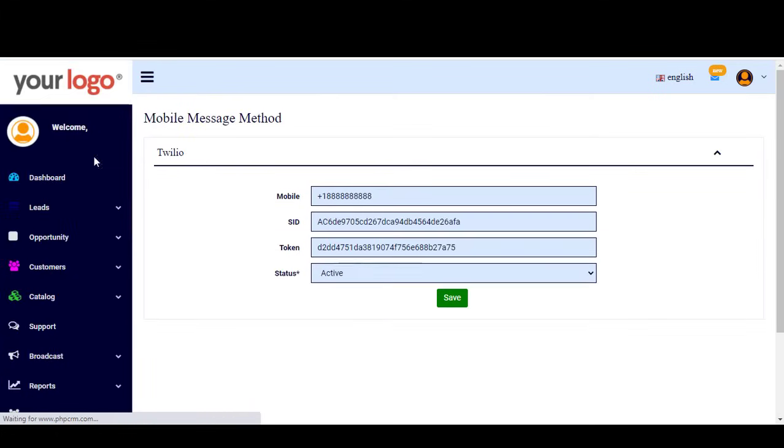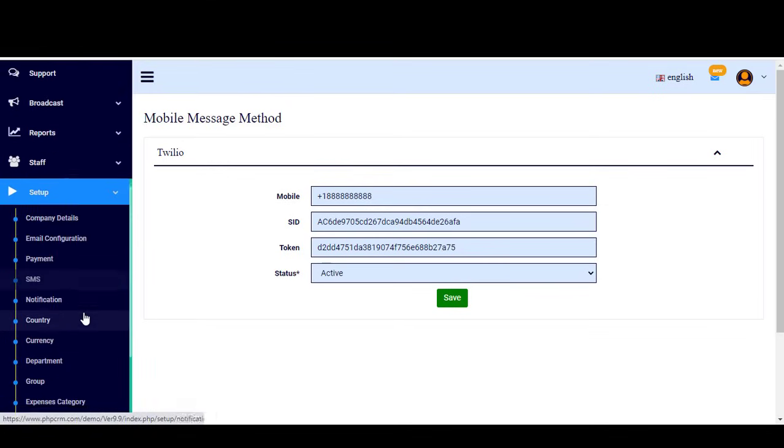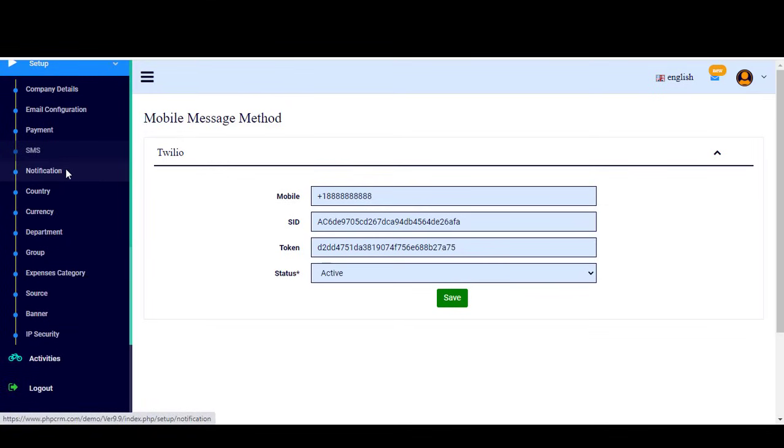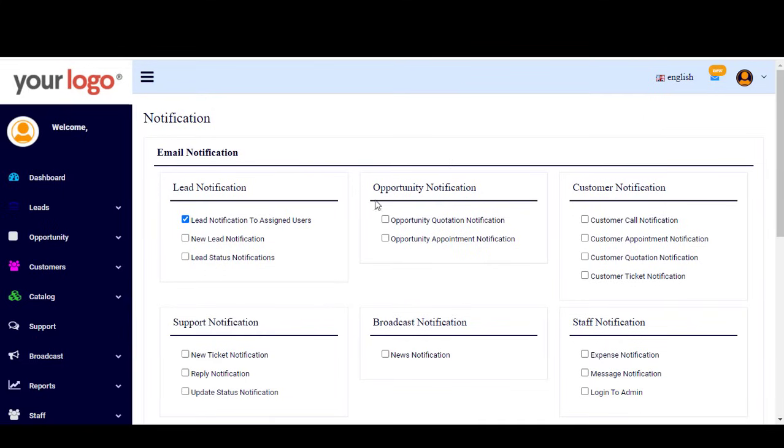The SMS: the system gives you the option to receive the messages as SMS or by email. So you choose, and then the notification about each role, like lead notification, customer notification, and so on.